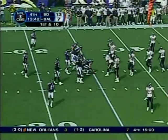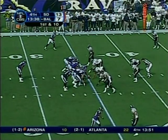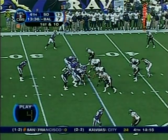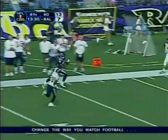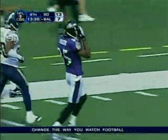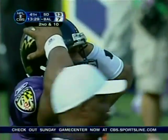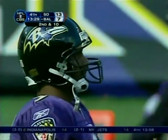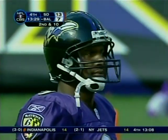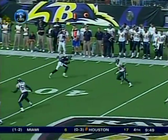Back to base defensive personnel for San Diego. McNair has hit his last 7. 35-yard line, first and 10. Musa Smith in the backfield. McNair going deep. Oh, he's got a wide open receiver. Oh, and it was dropped by Derek Mason. Oh, that's the feeling of about 70,000 fans inside the stadium here this afternoon. Oh, my goodness. And really looked like some confusion on the part of San Diego.